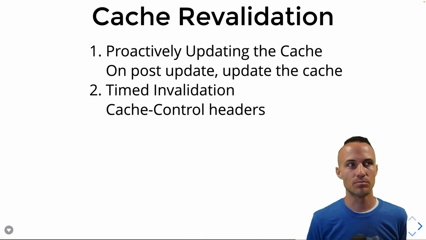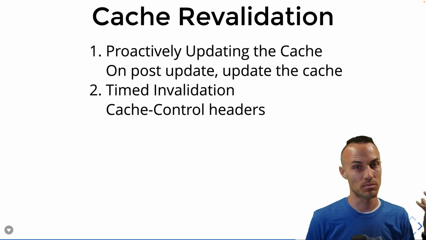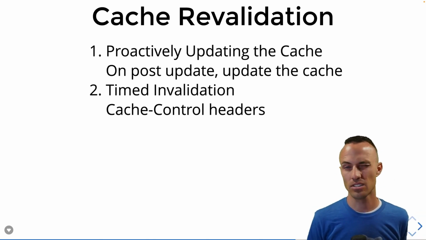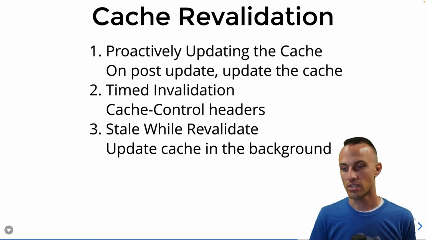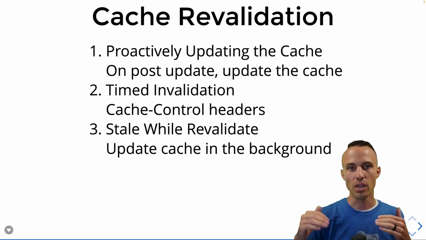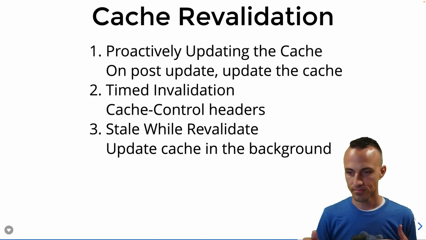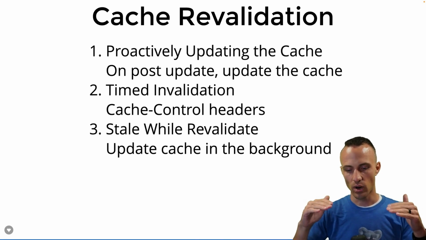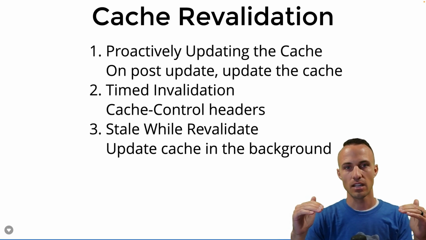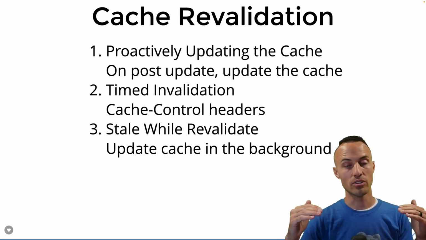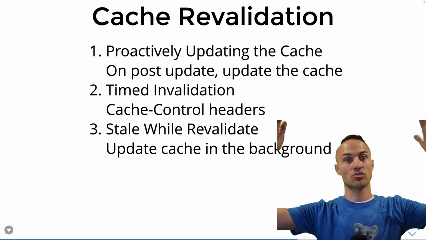This works pretty well, but increasingly people are kind of used to just having the latest and greatest up-to-date value of everything. So this doesn't always work perfectly, but for a lot of use cases, this will work just fine. Another thing that we can do is stale-while-revalidate. So we can update the cache in the background. This piggybacks on top of the timed invalidation with cache control headers, where you could say after 60 seconds, we're going to consider it stale, but then I'm actually okay with you serving stale values for another 120 seconds.